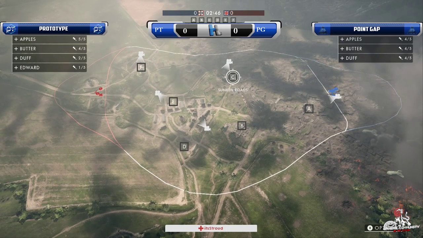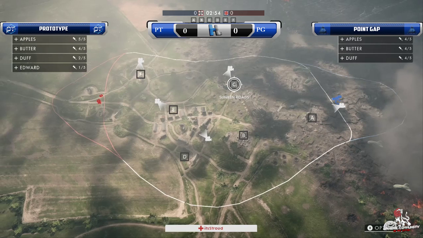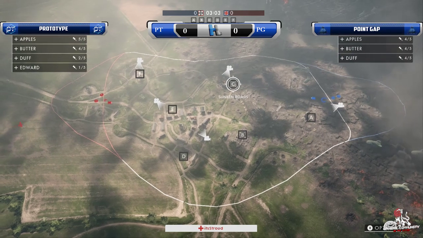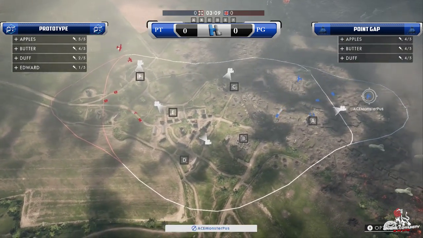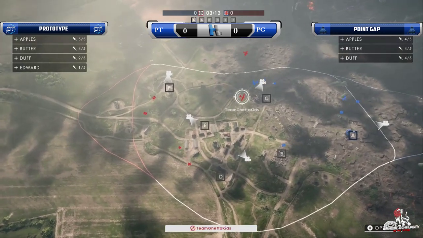All right, ladies and gentlemen, I'm going to lay this out for you. It looks like the teams are lining up exactly the same. They're getting ready to go. And we're going to jump in the air because, as I've said all night long as we've been following these matches, he who controls the air normally controls the map. But with teams such as these, we never really know. So we're going to see how it goes down. We do have PG in red, PT in blue. It's your boy Osama, Ace Monster Plus moving in. We're going to see how they do in the air.